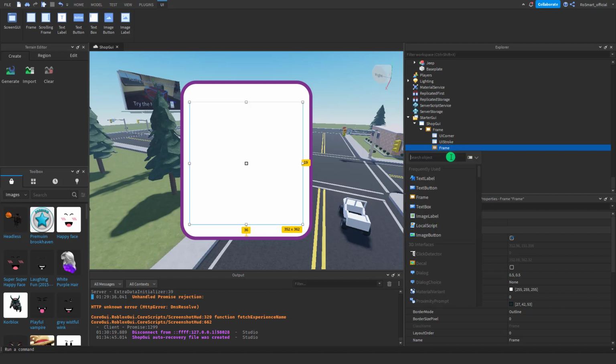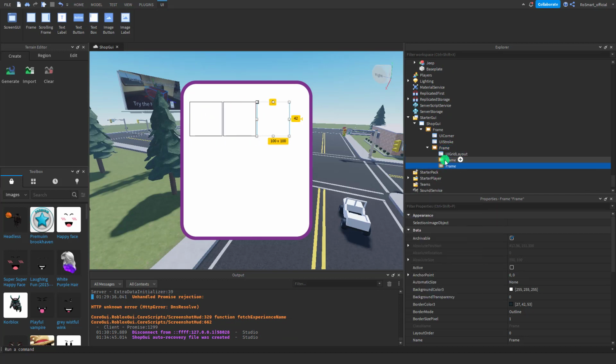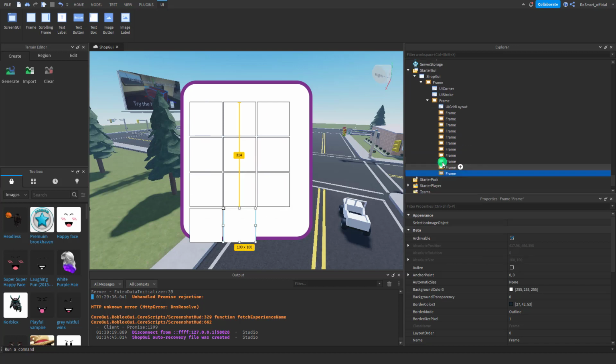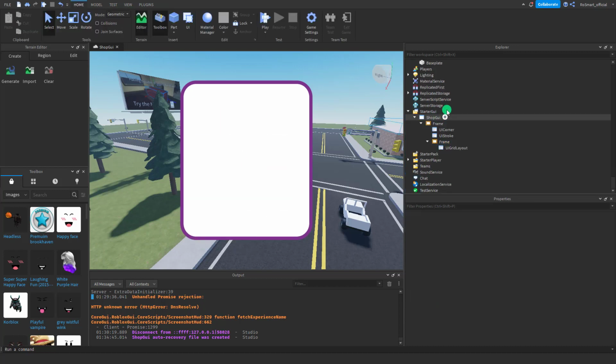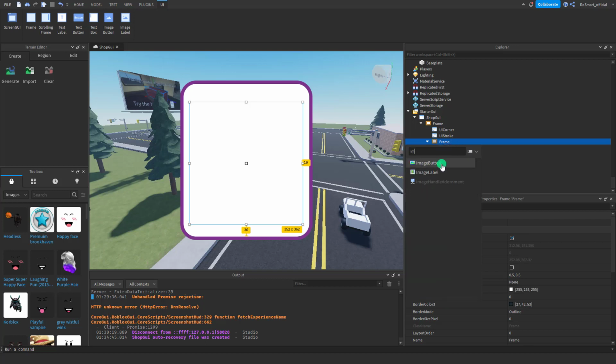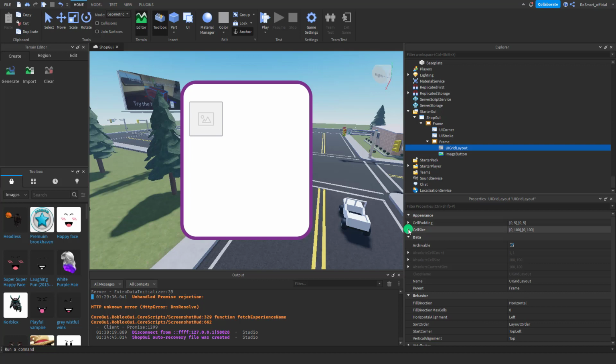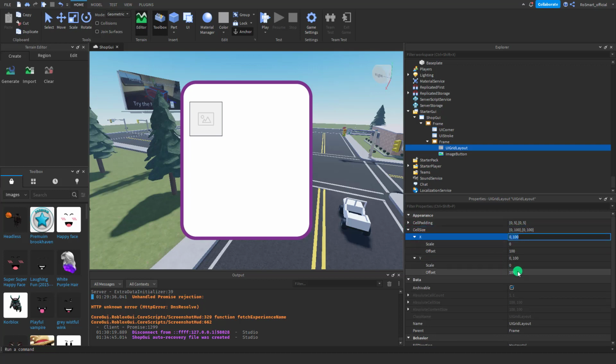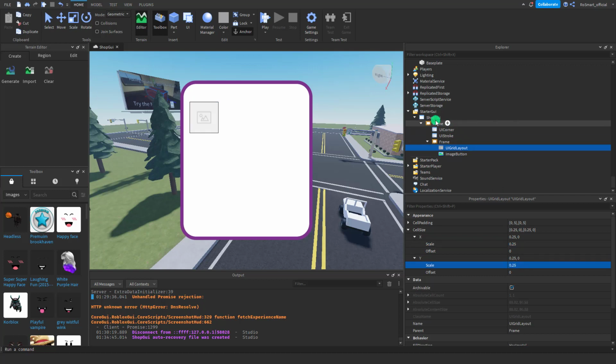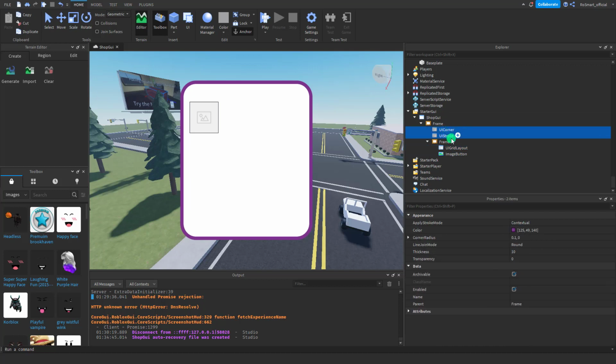Now let's add a pretty cool thing to our frame called UI grid layout. What it actually allows us to do is when we add anything, it becomes some kind of cells, so it creates some structure there. So we'll create some image buttons, we'll set them up, and we'll have items in each of these buttons. Let's adjust the cell size so you see the values on the screen. For offset it's of course 0, and for scale it's 0.25 for X and 0.25 for Y. So right now we have a cell, congratulations.